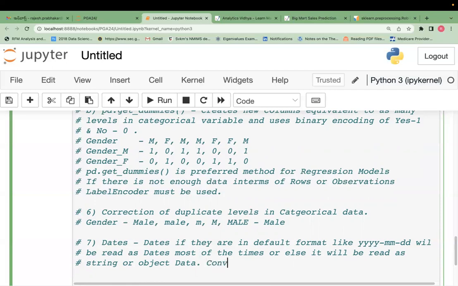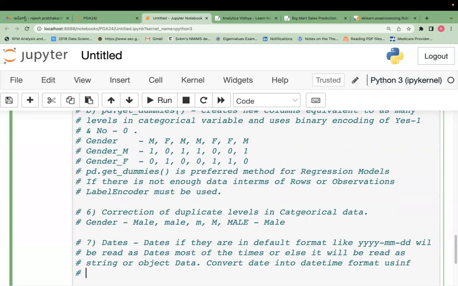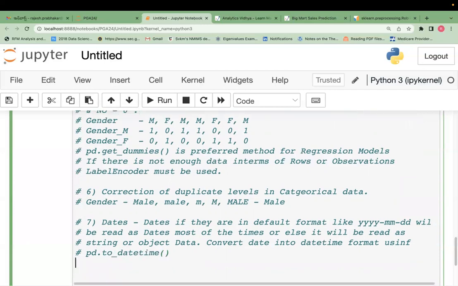We must convert date into datetime format using, now we have a new function, pd.to_datetime. Earlier, different functions were there based on time zones and all those things. Now it is a single function, pd.to_datetime, which will convert the dates to datetime variable type.